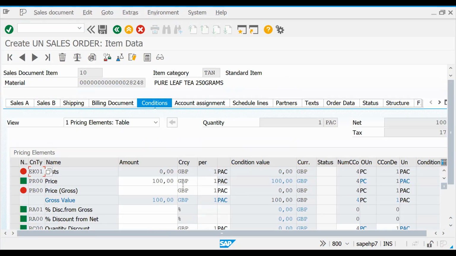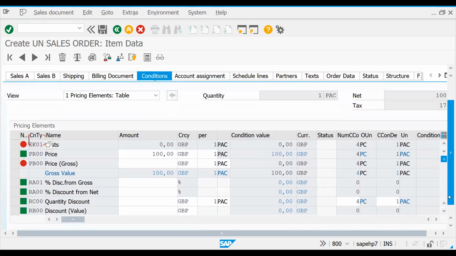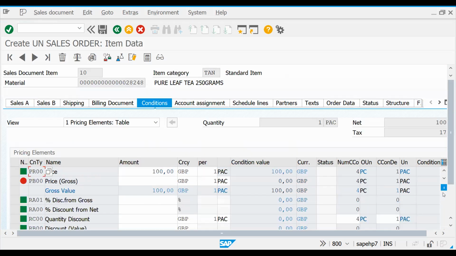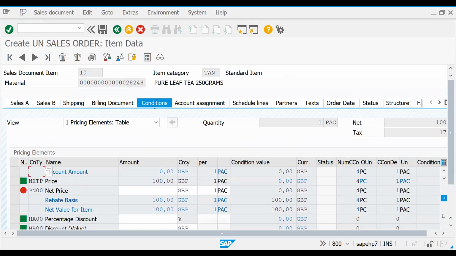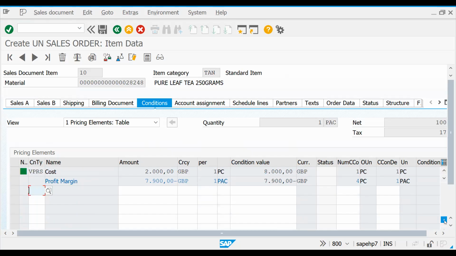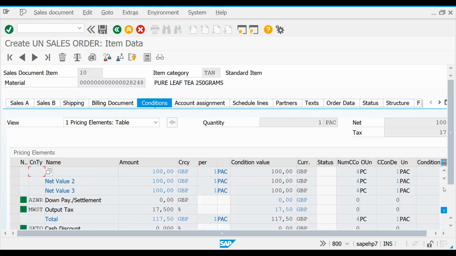Now see, your price is coming as 100 GBP, and I'll check whether any other condition types are there. Okay, let's keep it like this. I would like to show this total is there, right? So that is going to be considered.